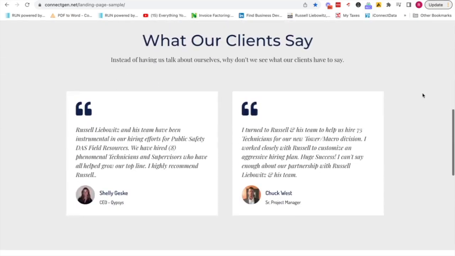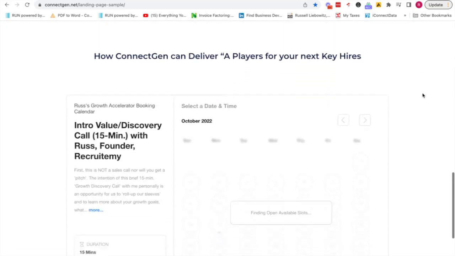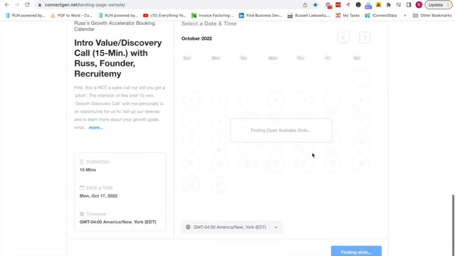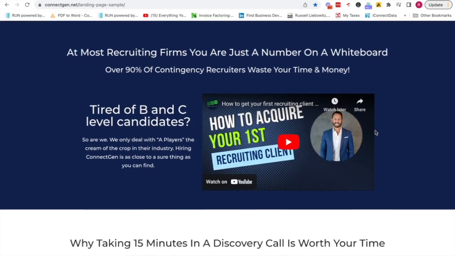And then I put some case studies down here of successful stories of people who have paid me up front. And then I tell the hiring manager they can go ahead and book a call with me on my calendar, and I get bookings here. So this goes out. I can schedule this page to go out on certain days during the week, certain times. And it's been a really high converting nurture sales page for me that you can replicate and plug and play.